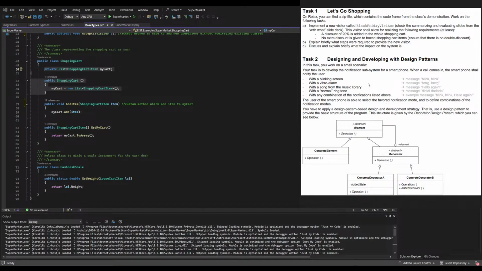MyCart is a list designed to store items of type ShoppingCartItem. So ShoppingCartItem is the name? No, the variable that we created.